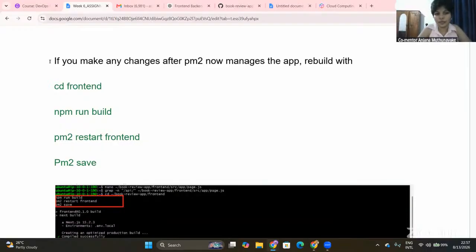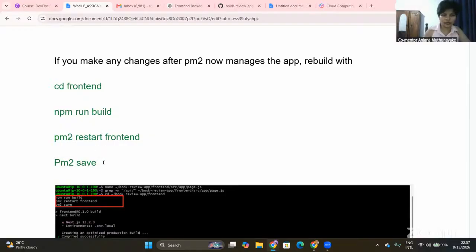You can see here, if you make any changes after PM2 now manages the app, rebuild with cd frontend. Navigate to the front end and you can run npm run build. That means we are rebuilding our application. And then we are restarting our front end again with PM2.